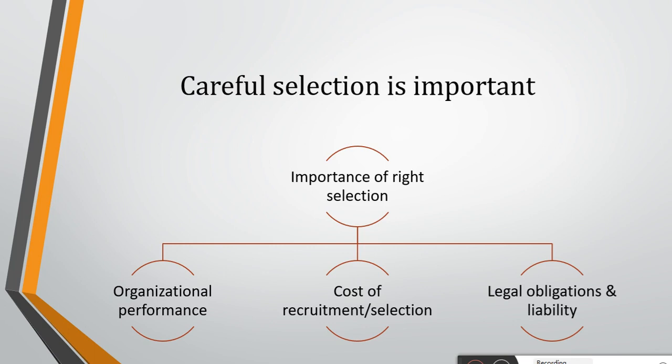There are many things which are kept in mind while selection is conducted. The very first thing that comes to mind is organizational performance, because careful selection will enhance the organizational performance. It will reduce the cost of recruitment or selection, because a carefully selected person will be able to perform a better job, and he will prove himself to be a good asset to any organization. There are certain legal obligations and liabilities while you are selecting your employees, so you have to take care of those things as well.